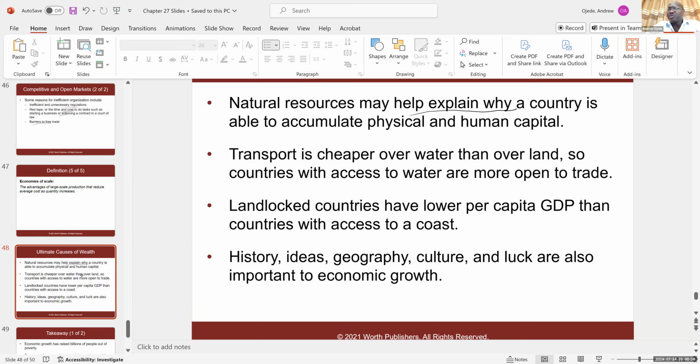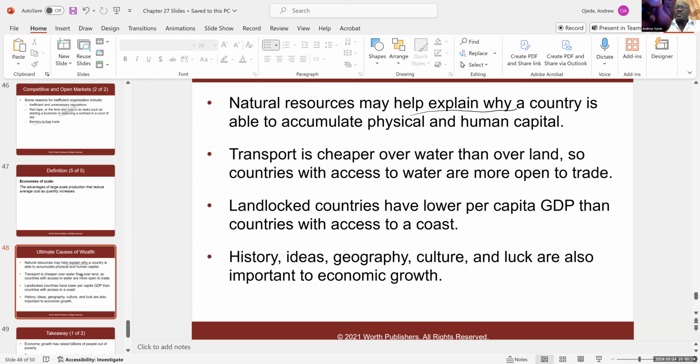If those natural resources are not used effectively, corruption creeps in, and then it can actually be more disastrous for a country. But if used well, like in Norway, which has been able to effectively use its natural resource, oil, then Norway is able to build more human capital and physical capital.